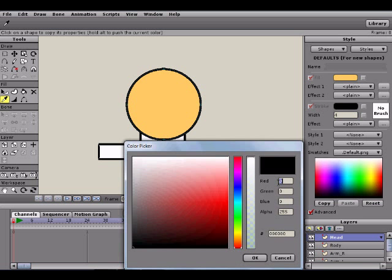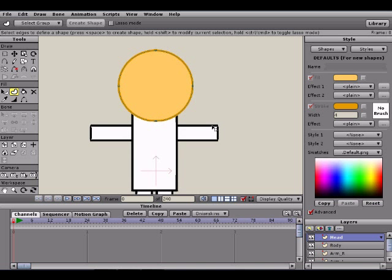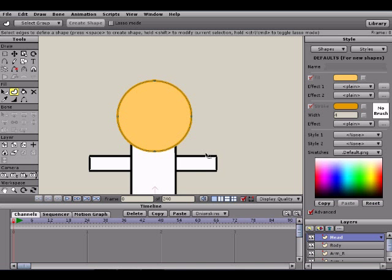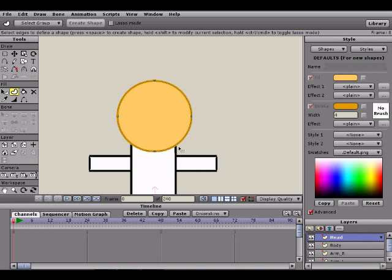So let's go ahead and simply paste the value back in there. There we go. Change the value down by like 5 or so. There we go. Get the color. Go back to our create shape. Click once. Press space to apply. Enter to confirm. And when we render that, Control R. There we go. We now have our nice little head here, and everything looks exactly how we want it to.